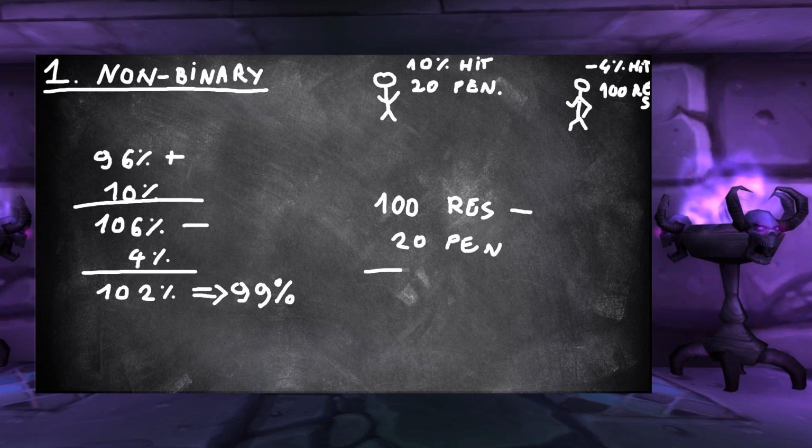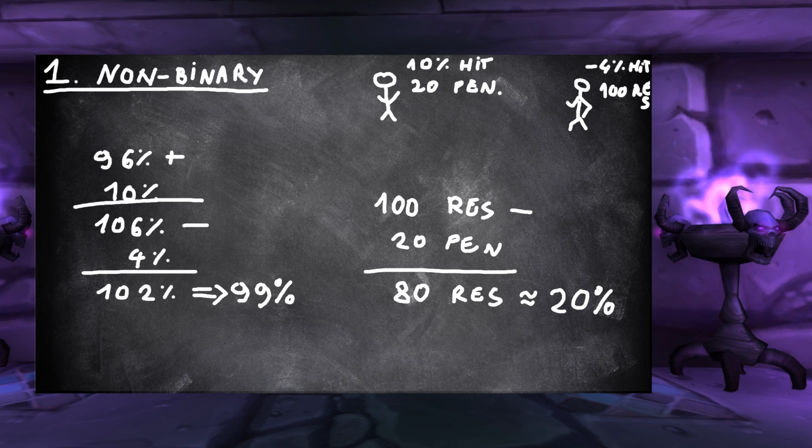70. No, that's 80 resistance. So the rogue is left with essentially 80 resistance. 80 shadow resistance averages in a 20% damage mitigation from most shadow spells over time. So the rogue has a very good chance of taking only 75% of the Mind Blast damage. Sometimes he will take the full hit, and sometimes he will resist 50% of its damage.